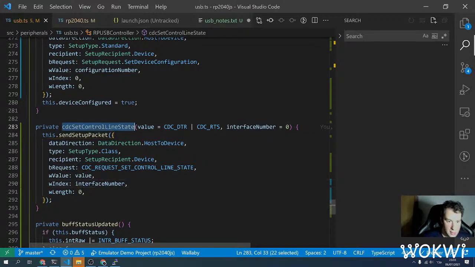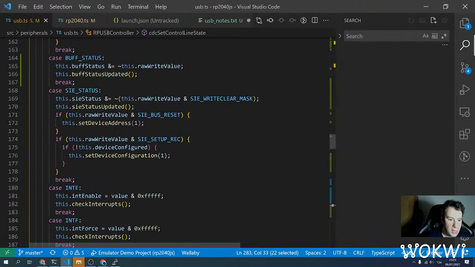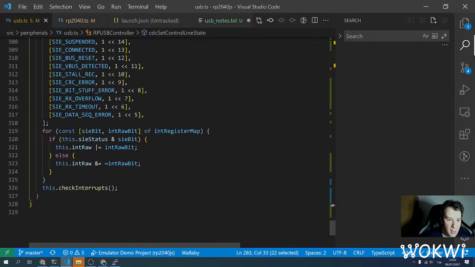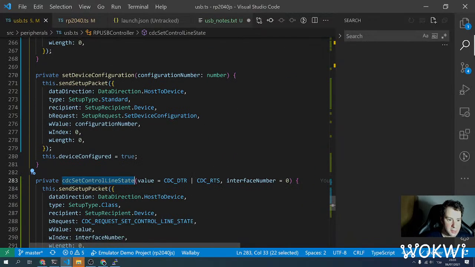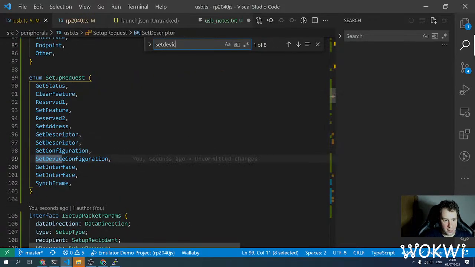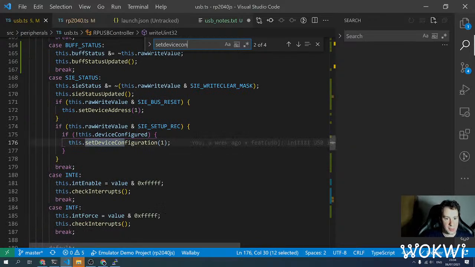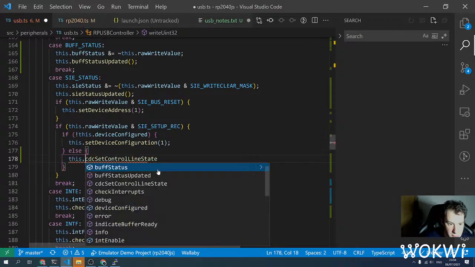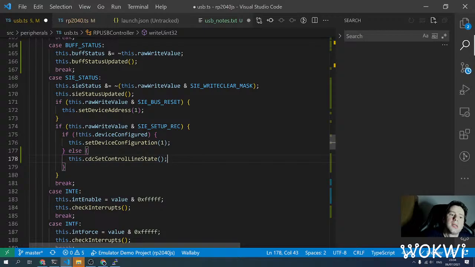All right, and then so now when we set things up, we have this device configured, and then after the device has been configured, set device. Then probably else this dot, not sure if it's the right place to do it.